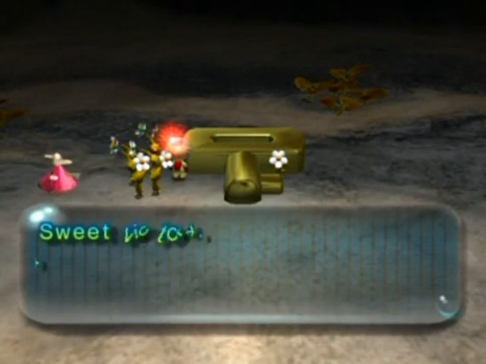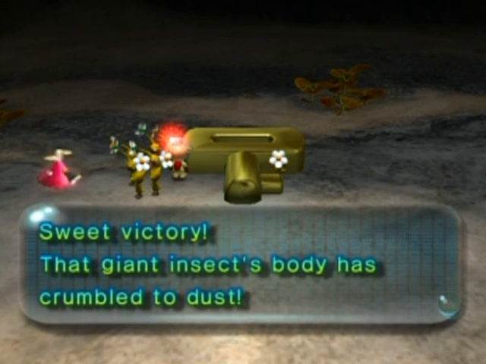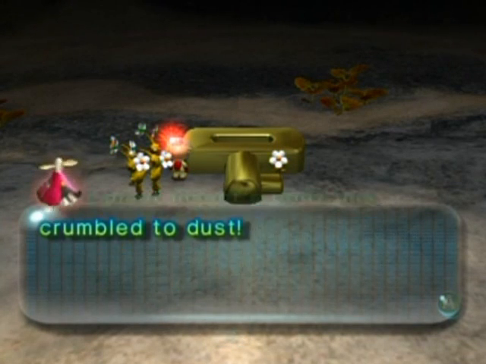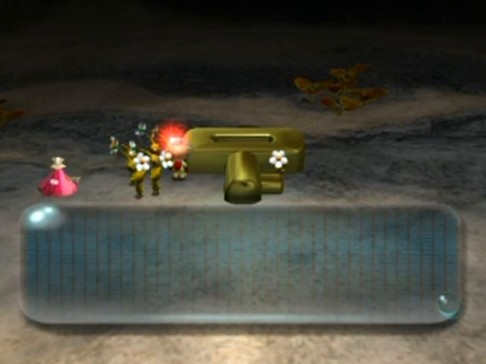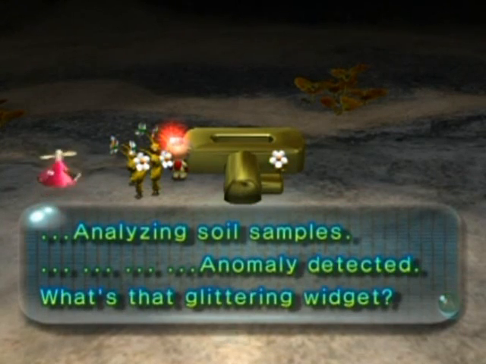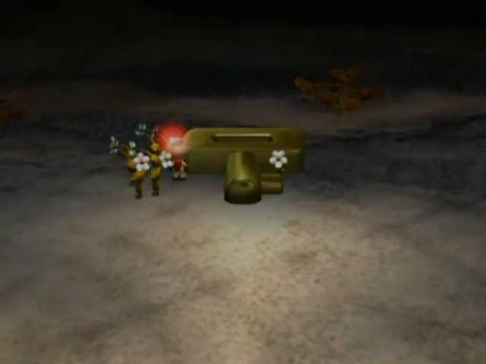Ooh! Sweet victory! That giant insect's body has crumbled to dust! I'm quite relieved to know I won't have to store such an enormous bug. Analyzing soil samples. Anomaly detected. What? What's that glittering widget? I guess we'll find out.